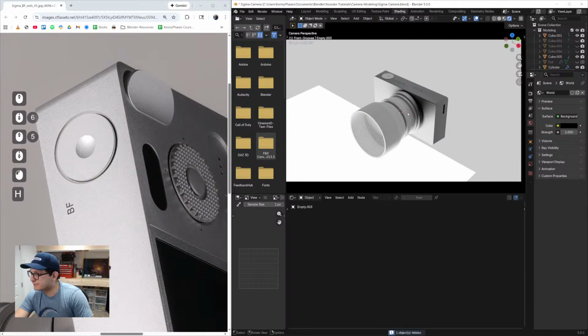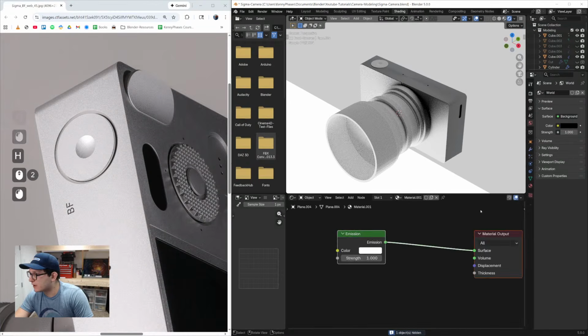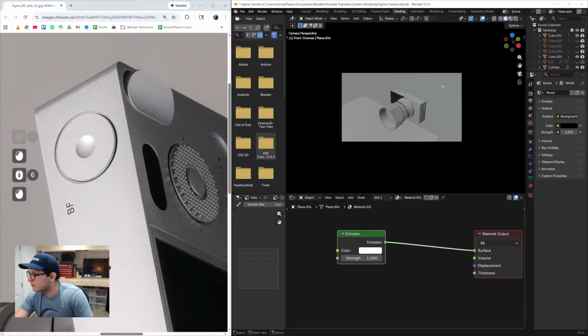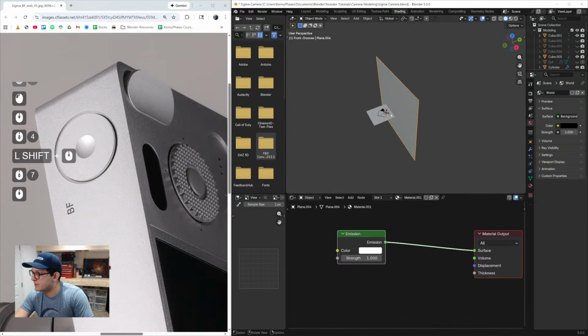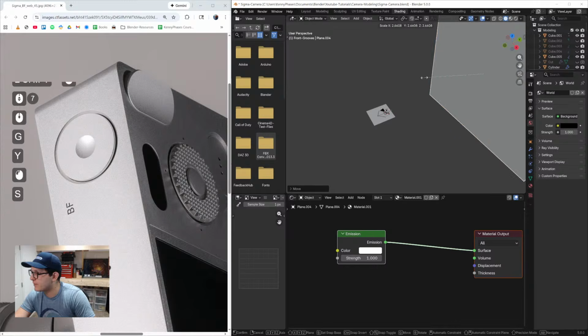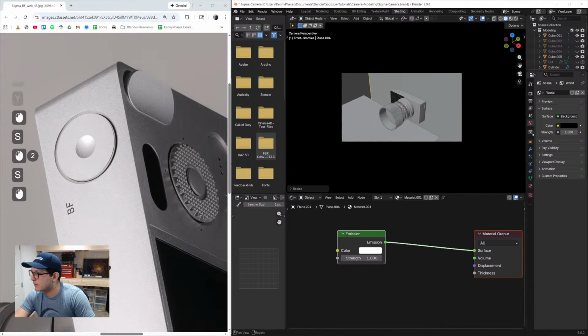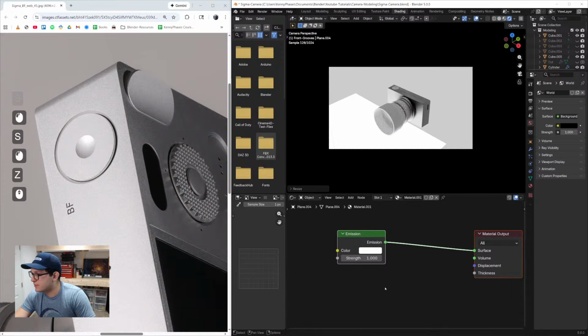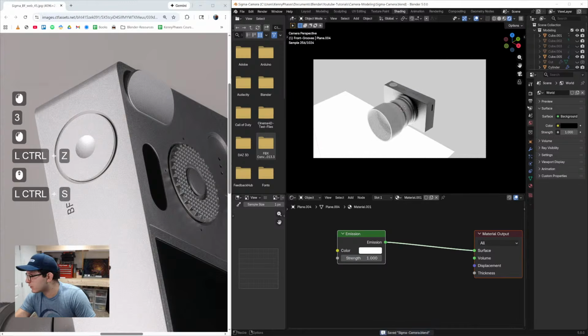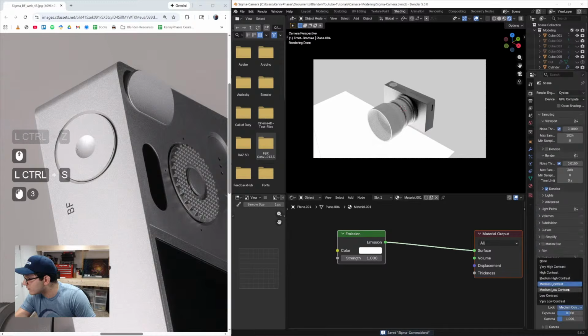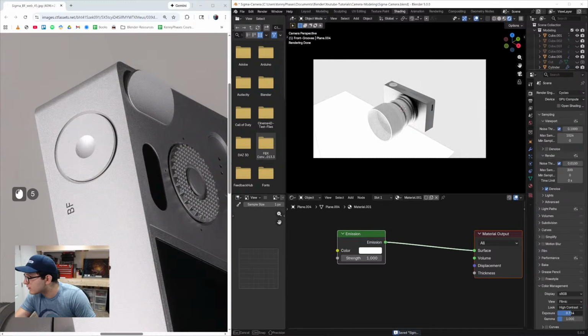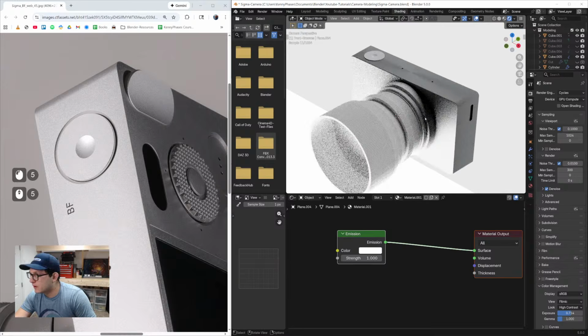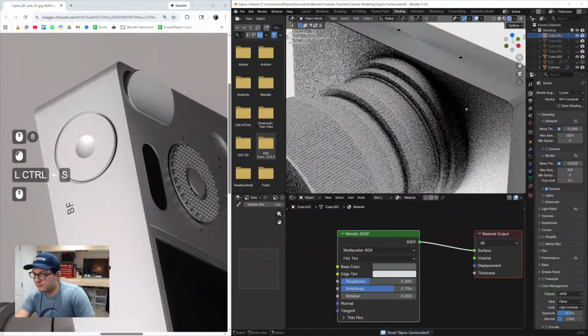We're going to hide this. We're going to come in here. Here's what I'm going to do. I'm going to push this emission plane so far back so that I can still scale it up, right? There we go. I want this to be like, no, I don't want it to be that blown out. Here we go. Let's go to color management. Let's do high contrast. Exposure is pretty high. Perfect. All right, now let's look at the materials.